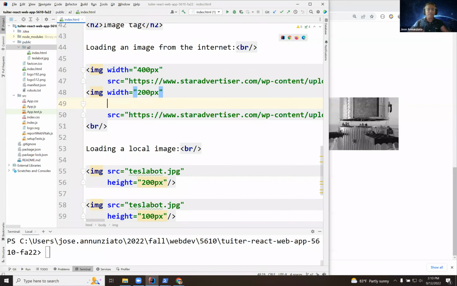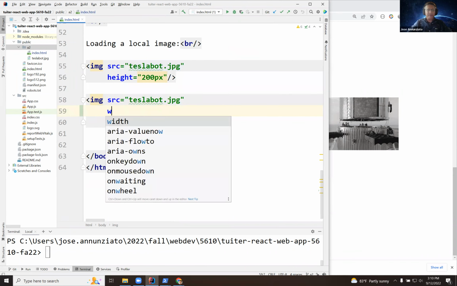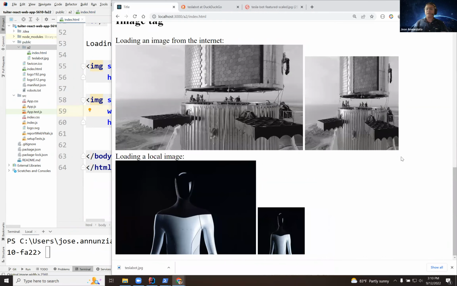So for instance, I can provide here a height of 100 pixels, and here the same as a height, also 100 pixels. And if I refresh, notice that the image has now been deformed to fit the size of this new ratio, where now it's square on both sides, so it's not the original ratio. And you can force that if that's what you want to do.